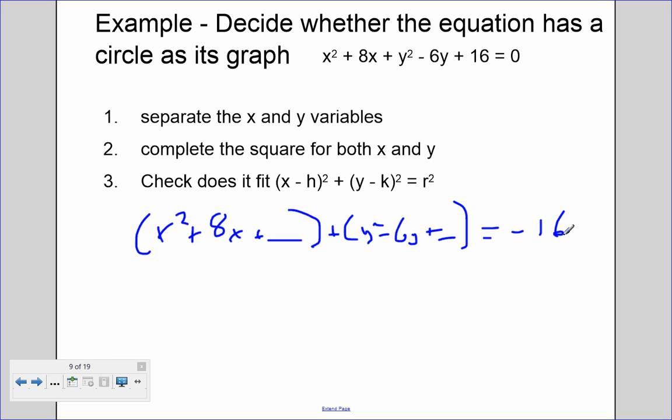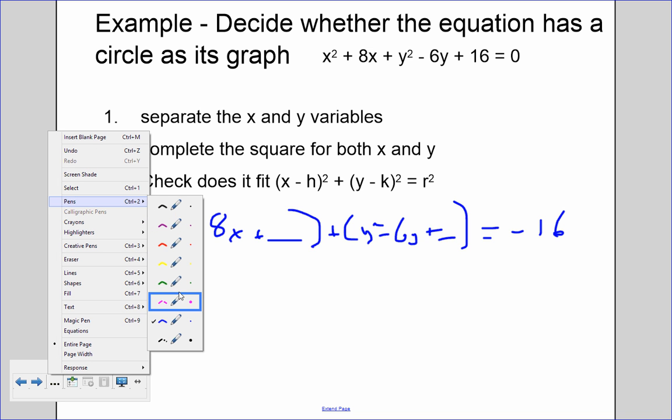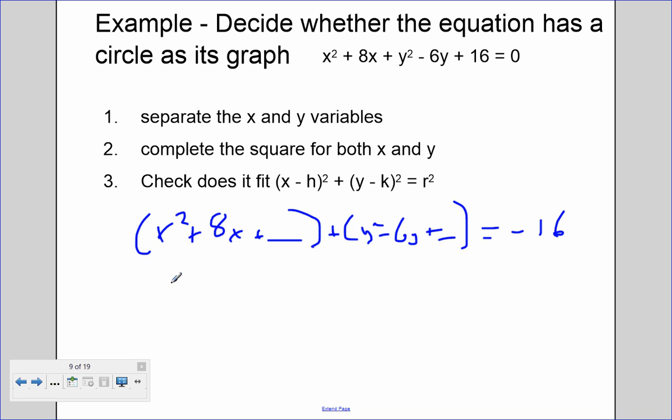Okay, so far so good. Pretty easy example here. You guys probably got this down without doing any more. Okay, so then half of 8 is 4. So that's 16. So I need to add 16 on this side. So that's going to cancel that out, right? So it's just going to be 0 now. Then to complete the square here, it's kind of a sloppy 6, but 6 divided by 2 is 3. 3 squared is 9. So plus 9.